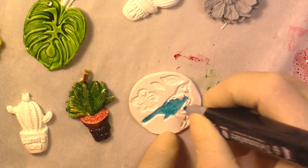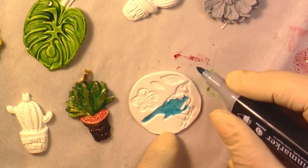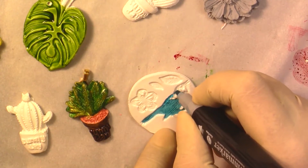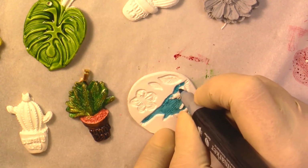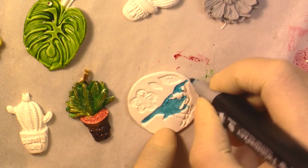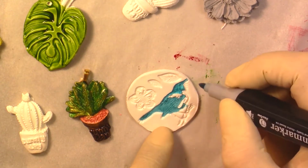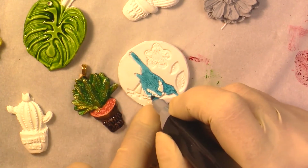and this color is beautiful. I'm really happy about these markers for the price I paid, honestly. And I will do the head a little darker later on. But look at that. The idea here is just to use your markers when you have a very, very detailed area, to go in there without being scared.